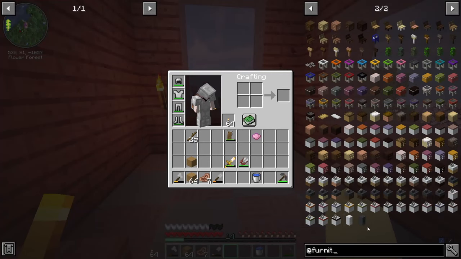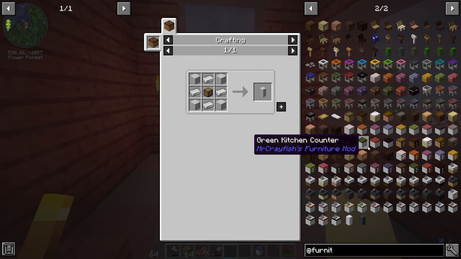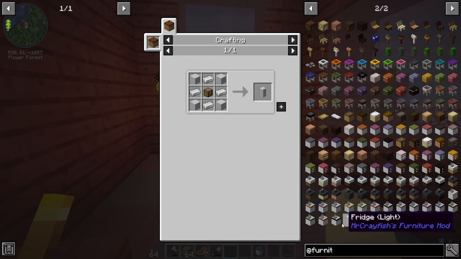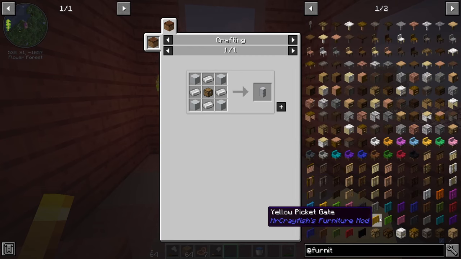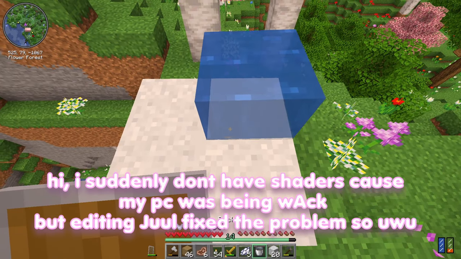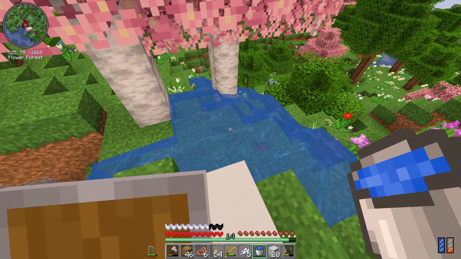I can even get a fridge. Make a fridge, which has iron and concrete. So I'm gonna need a lot of concrete for this. All these cute little things. And I'm also gonna need some iron. And I don't have iron because I haven't gone mining in a while, which is really annoying. But most of this stuff doesn't cost that much. Oh shoot, I just wrecked the whole flowers.